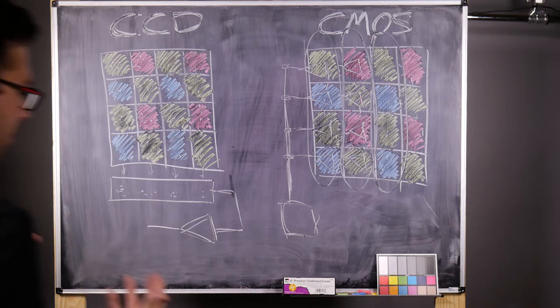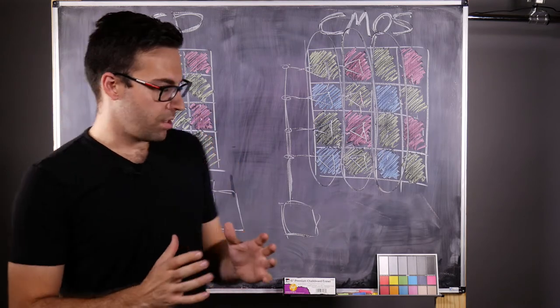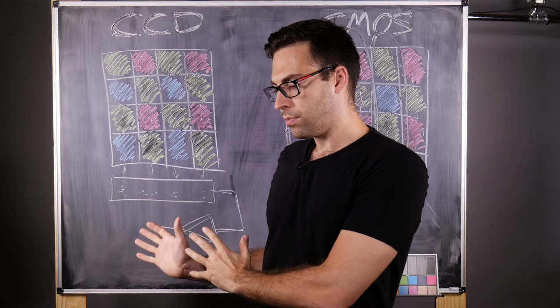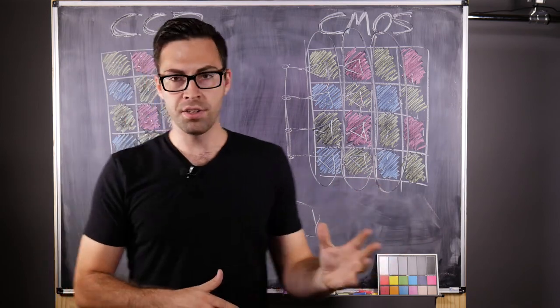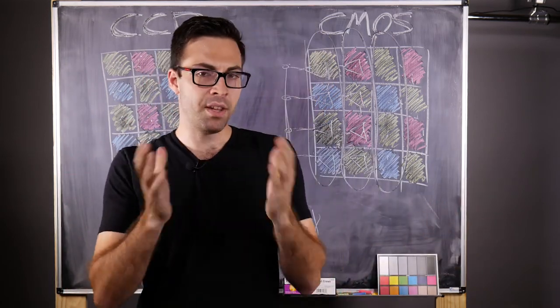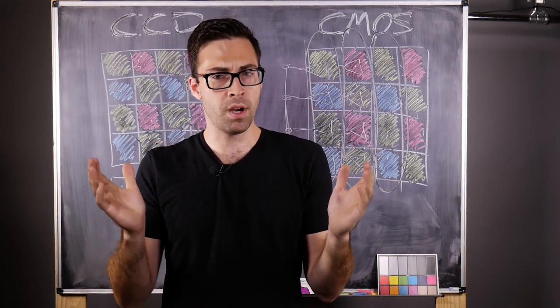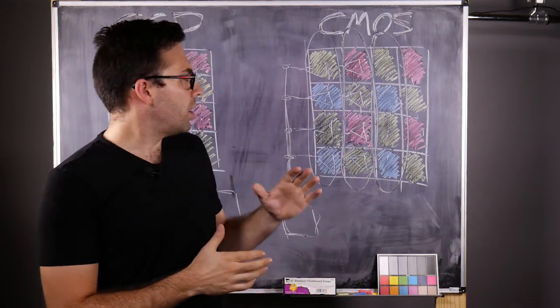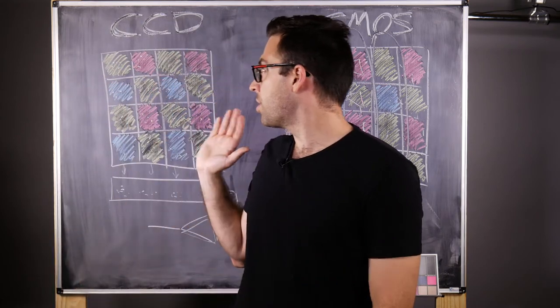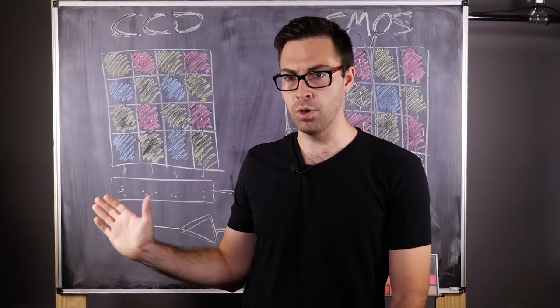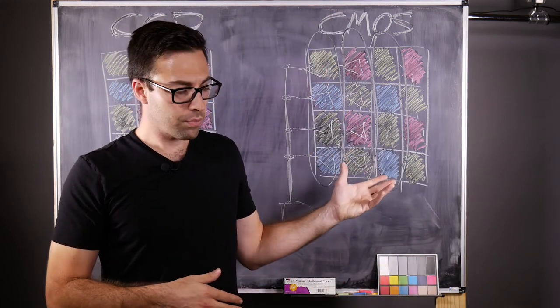So the question is, what digital camera should I get and should I really care about sensors? Well, the key is that CCD came around first because the technology wasn't there to get all this wiring, all this complexity for the CMOS sensor. Then CMOS took over and it's kind of like a back and forth between the two. But they have advantages and disadvantages. So you just have to be aware of them. And like I said, if you're filming fast stuff with this camera, you have to be aware of that rolling shutter, which you can try and correct in post. But it can be an issue. For a given generation of sensors, usually the CCD is going to give you cleaner images. So for stills you might consider a CCD sensor. Now most commercial cameras use a CMOS sensor, so you may not have that option.